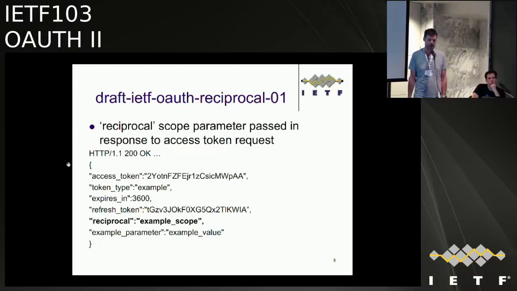Mike Jones. Yes. Clarifying question. You talk about this being a scope parameter, but the scope parameter is not present in your example. So in what way is this a scope? It's the scope called reciprocal. Why is it not then "scope": "reciprocal"? There's a scope parameter in OAuth, you're not using it, but you're saying that you're using a scope. I'm confused. No, he's not using this one in his deployment. Our implementation doesn't have the reciprocal scope.